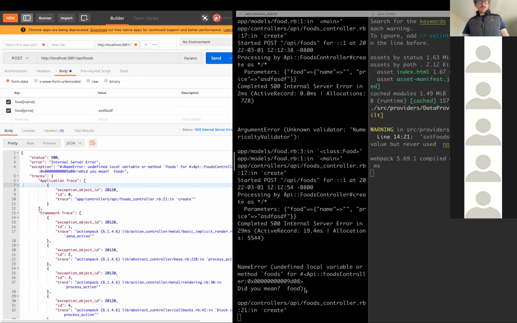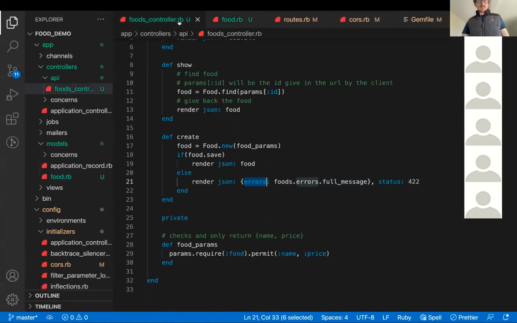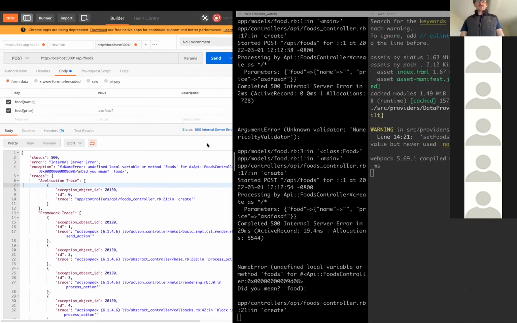Did you mean food? That's in my create controller. Yes, right here, foods. That's undefined. So I tried to save to the database and it's failing. Just working through all these 500 errors, which are syntax errors mainly. Send.